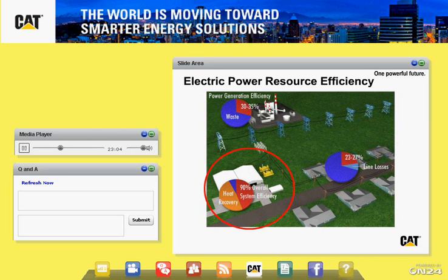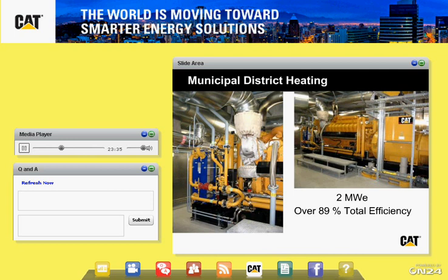And so we see them going into applications like cooling with absorption cooling systems, and in heating, in process heating for plating and refinery plants, in numerous applications where heat loads are required. These units can be put online to supplement the heat costs and help lower the overall operating costs of the facility, and at the same time help the utility with their peaking load needs. If you look at municipal applications, it's not uncommon, particularly in Europe, to have district heating systems where the power generation systems providing power to the municipalities will also be using the heat to heat and to cool those locations.